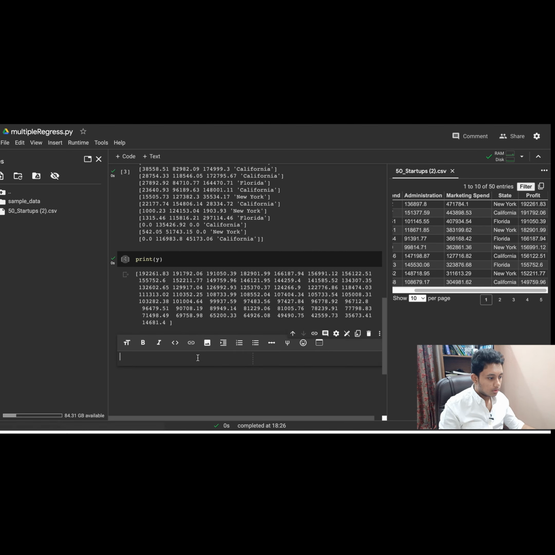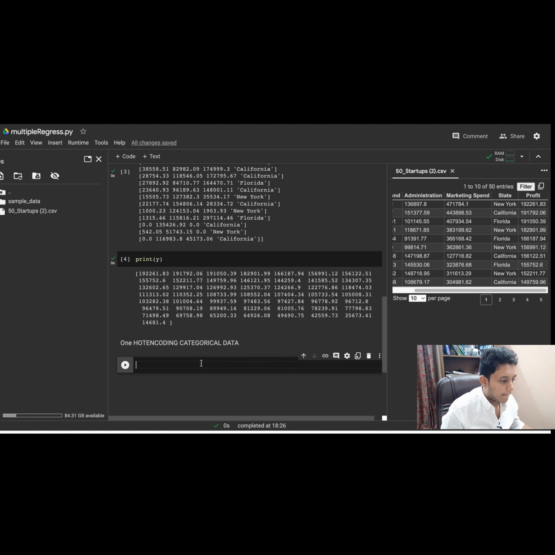So one hot encoding categorical data, code. For one hot encoding, we have to import 2 libraries.